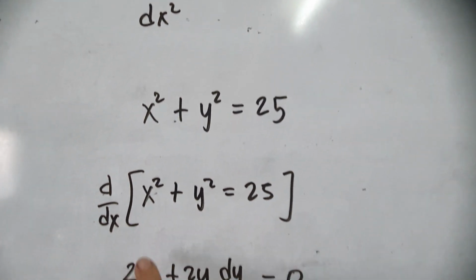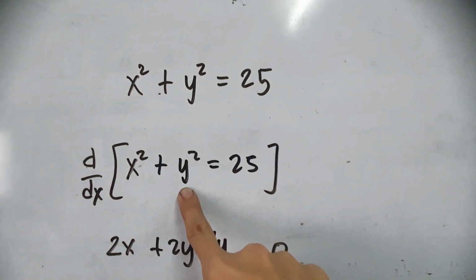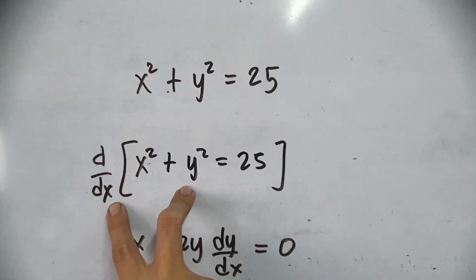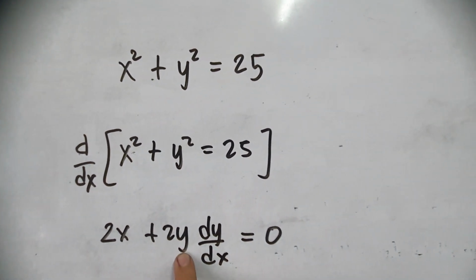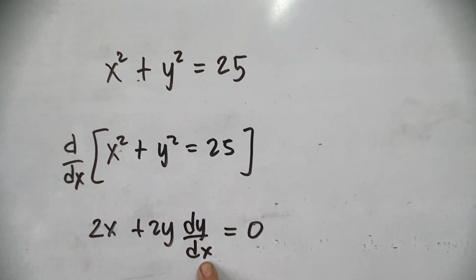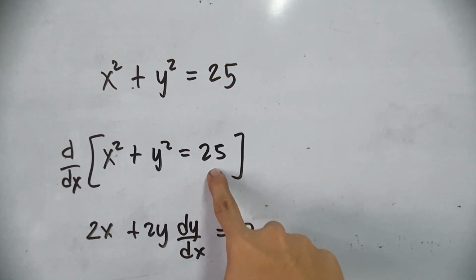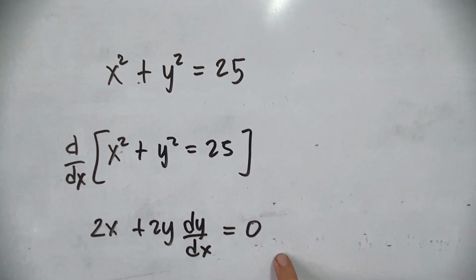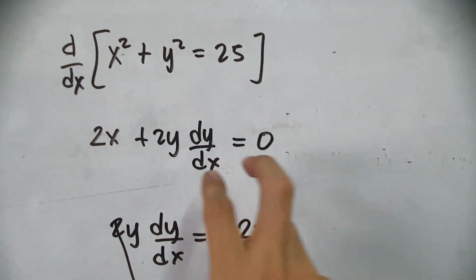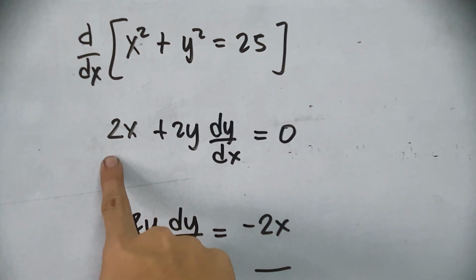The derivative of x squared, we now have 2x. The derivative of y squared, since this one is not agreeing with this variable, we're going to apply the chain rule to this one. So we now have 2y, and then the derivative of y with respect to x, which is dy over dx, equals, since we have an equal sign right here, the derivative of 25, which is a constant number, that is 0. So we have learned from implicit that we're going to isolate the dy over dx terms, transpose this one to the other side.